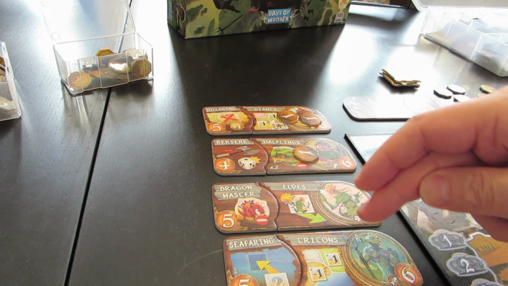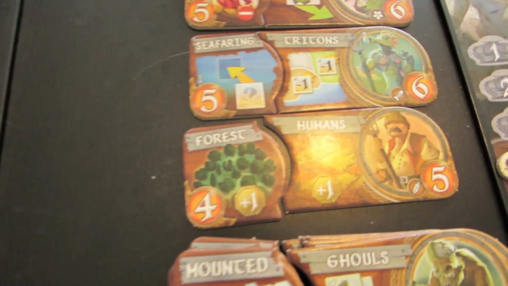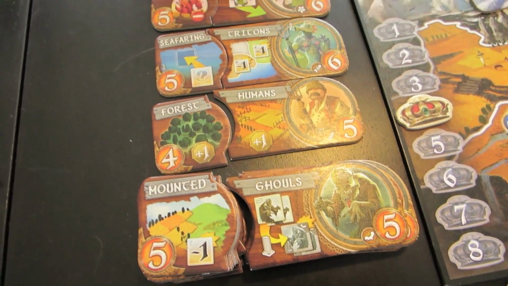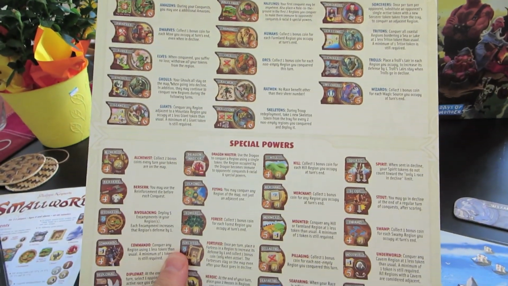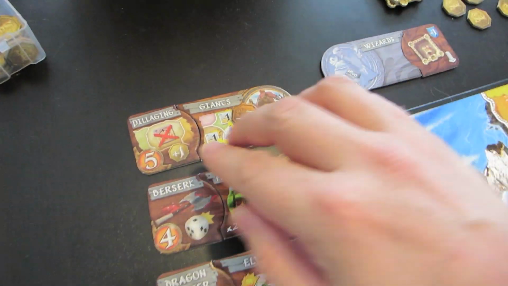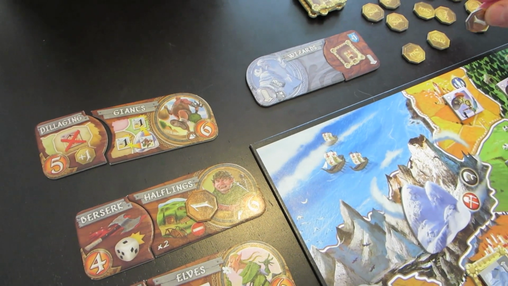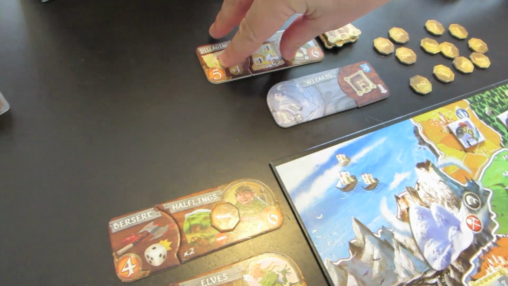Pillaging giants, there's seafaring forest humans down here, and then mounted ghouls. Again, these various combinations, you can kind of do your research on this player accessory to see what those combinations might do. I think I'm going to take these pillaging giants. That's free, and it actually gives me 2 additional victory points because people have been passing it over up until now. So, pillaging giants come out.